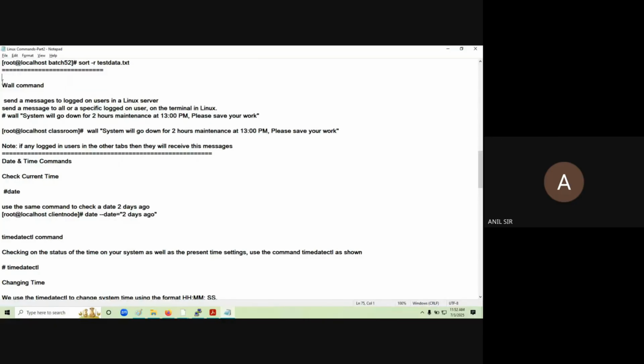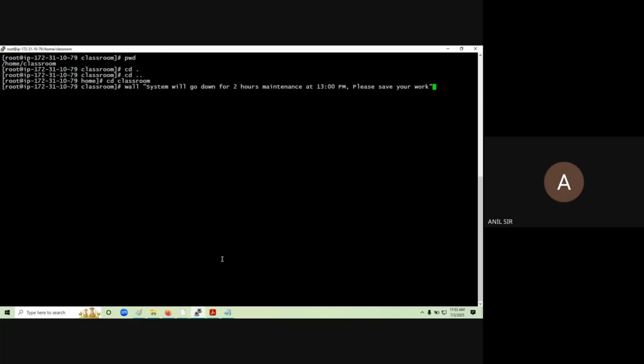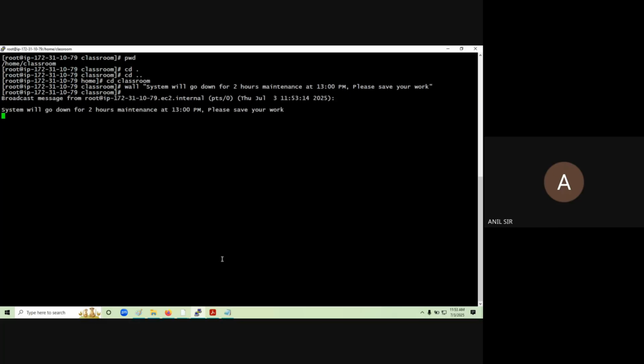By seeing this message from the admin, the team people are going to save their work. Okay, so this is how we use the wall command. When you execute this, it is displayed so that the team connected to that Linux server will save their work. Okay.